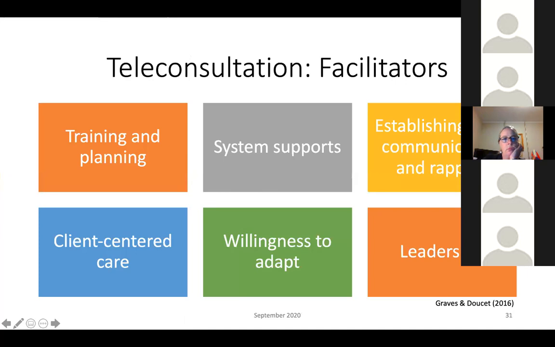Now researching teleconsultation, certainly some facilitators of having a good teleconsultation session included making sure that there was some training and planning on the front end before you got into the session. Thinking about client suitability, we know technology is not the best option for all of our clients. But if it is, then we want to ensure that everyone can use the telepractice platform, making sure that the team is well coordinated and the duties and responsibilities are clear for everyone. Who's going to be chairing the session? Is someone going to chair the session? Who's going to send the links for the consultation session?